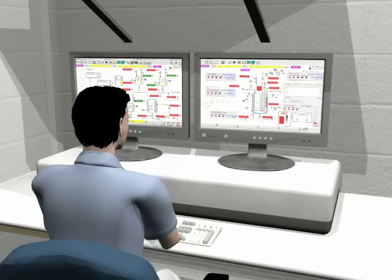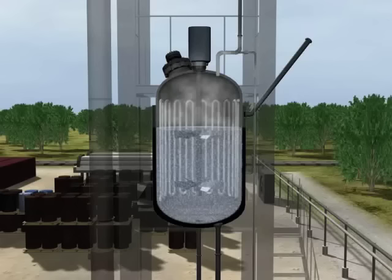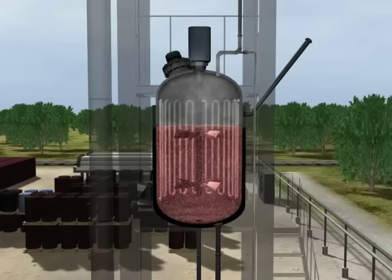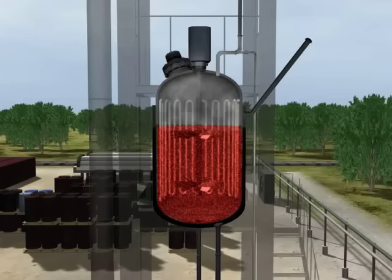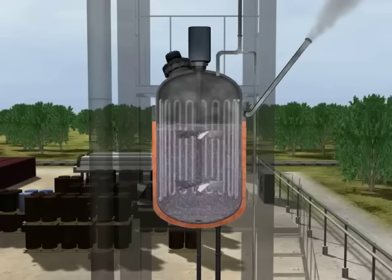The reaction produced hydrogen, which was vented to the atmosphere. In normal operations, when the temperature reached 300 degrees Fahrenheit, the operator would turn off the heating system. But because this reaction was exothermic, or heat-producing, the temperature inside the reactor would continue to rise. At 360 degrees, operators would begin to periodically fill the reactor's cooling jacket with water. As the water boiled, heat was removed, controlling the temperature.